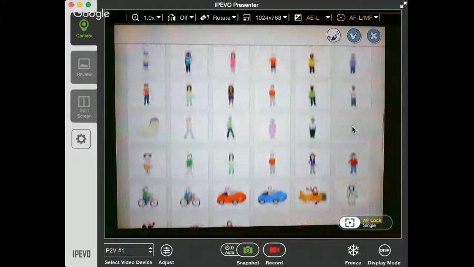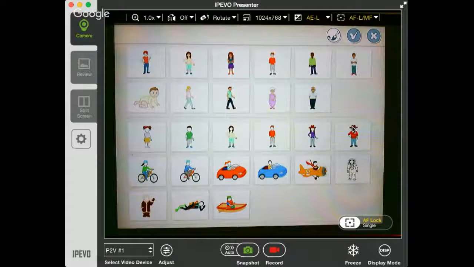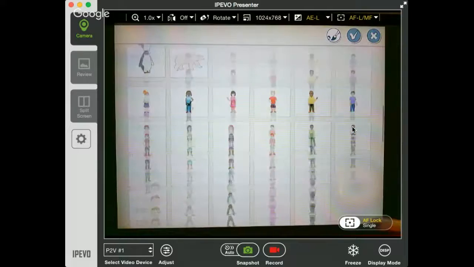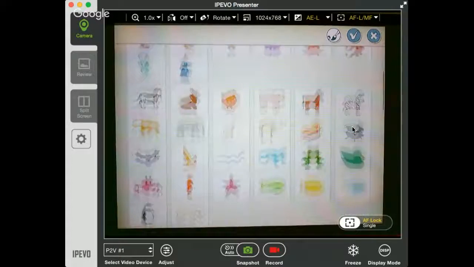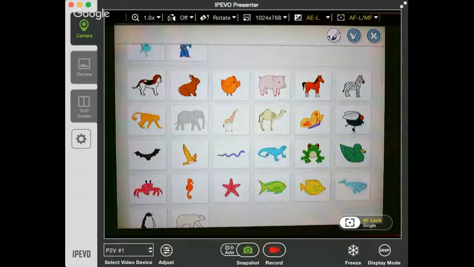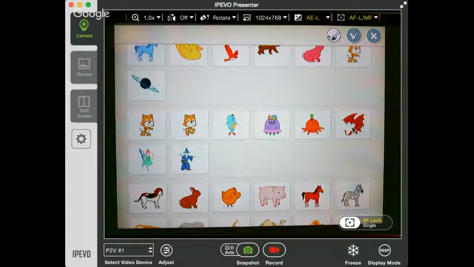And you can edit a character right from here, or you can edit it later after you insert it into your program. So for example, let's say I wanted a cat, but I don't want an orange cat. I can tap on the cat and click on the edit button.